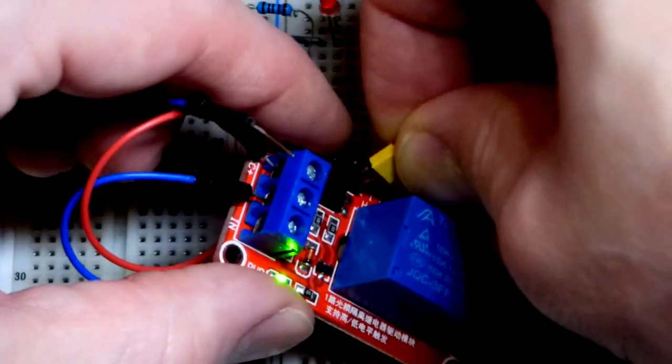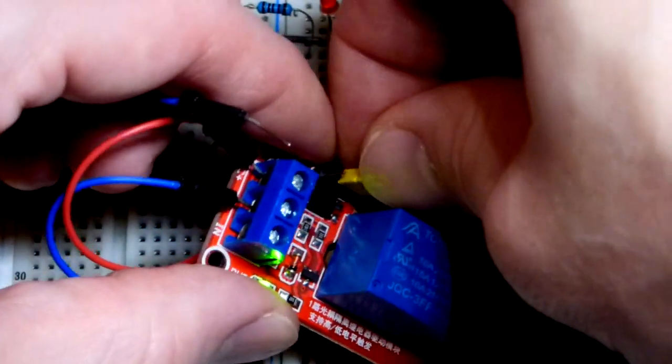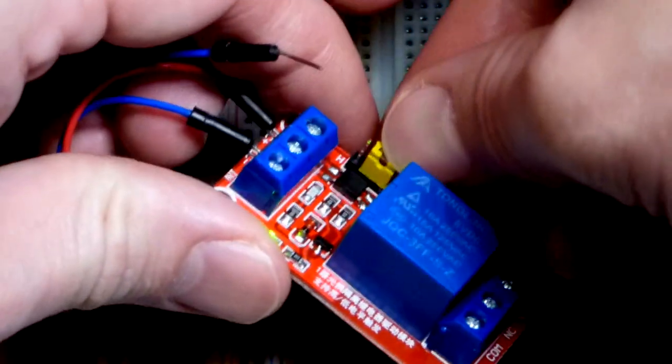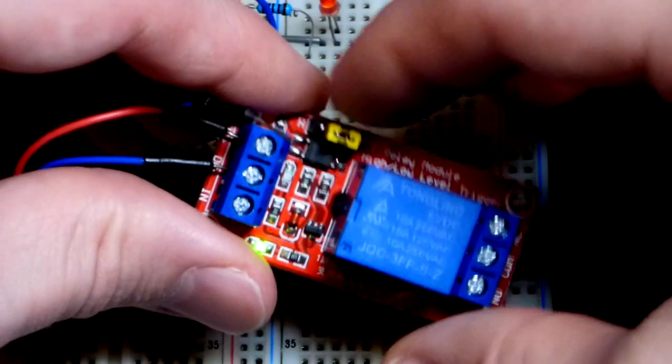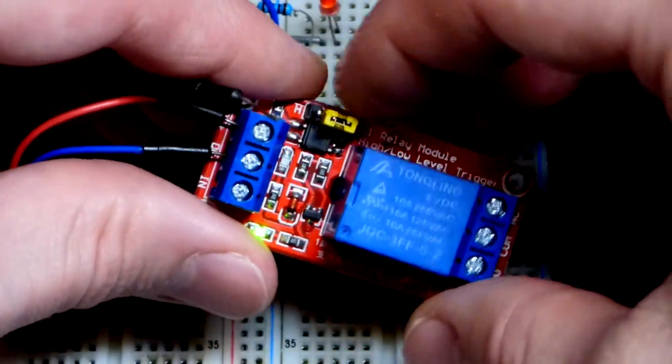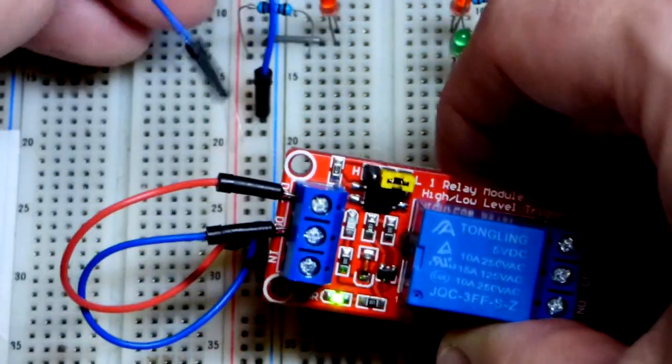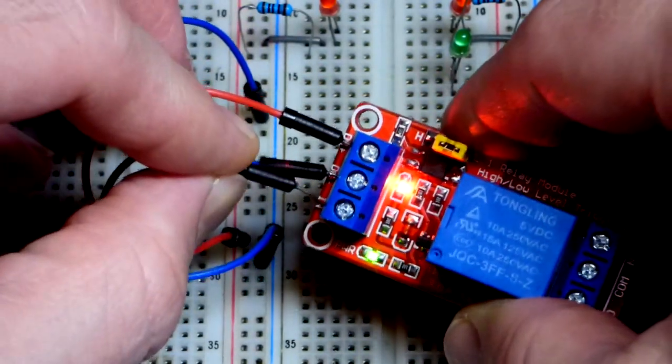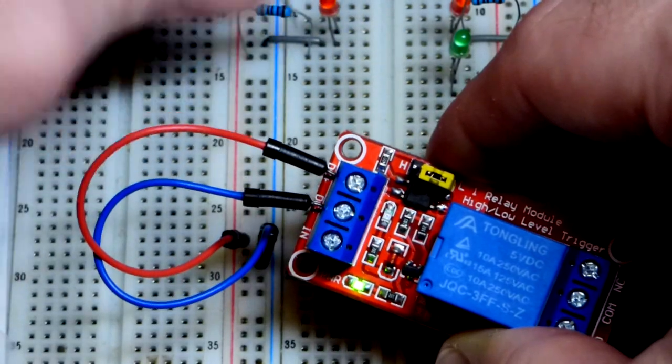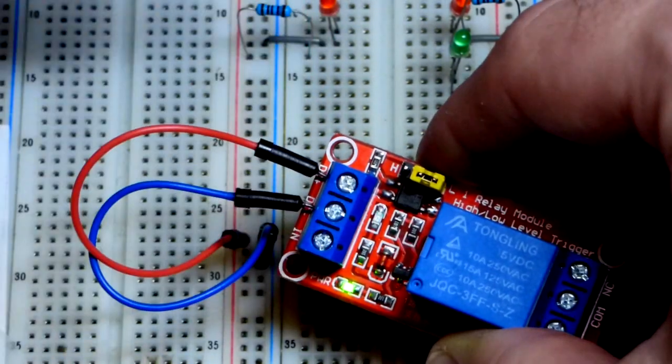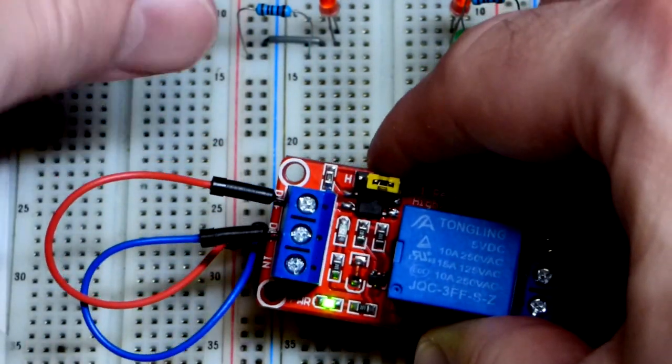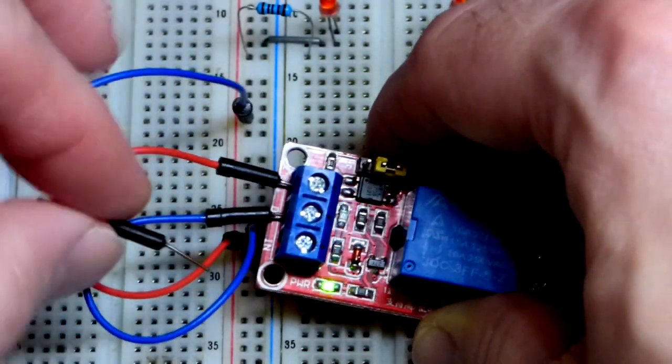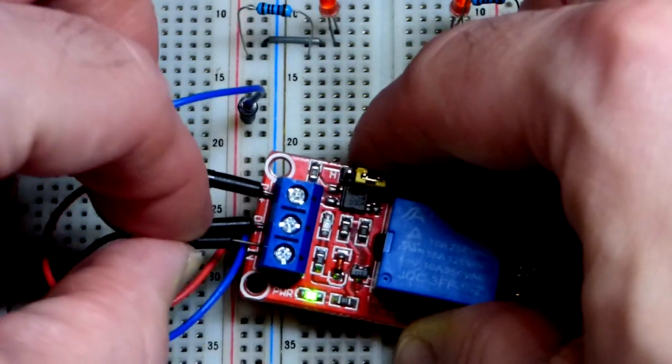I don't think most relays have this option but some of them do, so that's something to look for when you buy them or to troubleshoot if it's not working the way you think. Now we set it to low, and if I make a connection now it will switch. You can hear when I was making and breaking connections really quickly that this changes each time. To the positive you get nothing - it's waiting for a low to switch.